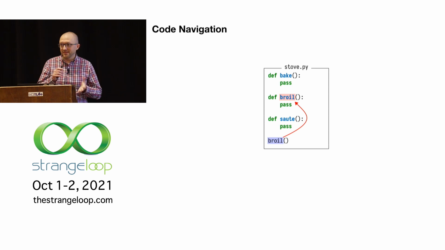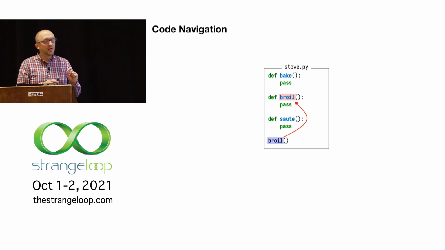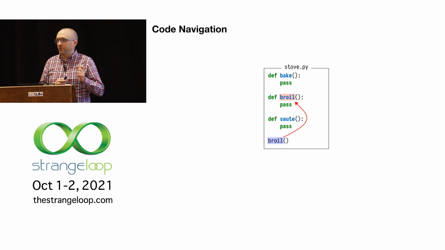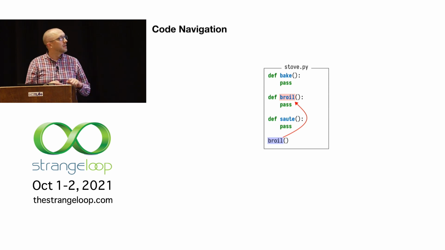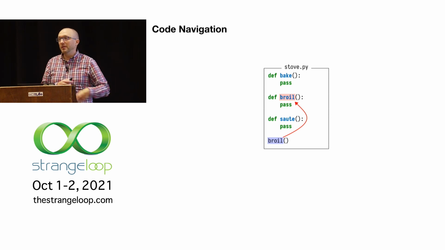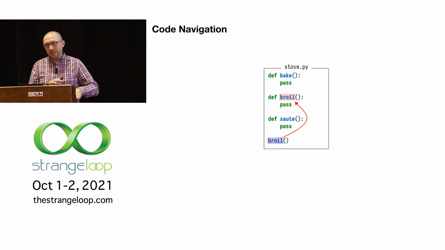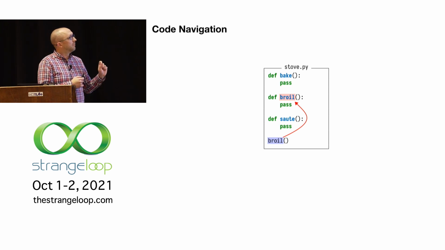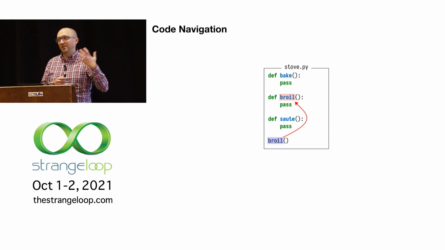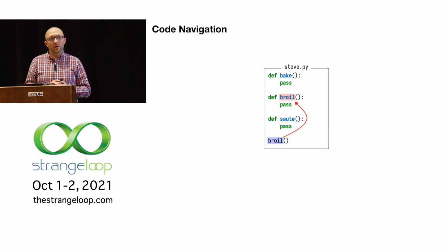So code navigation consists of a number of different interesting features. The ones you're probably most familiar with are jump to definition and find all references. Jump to definition is a feature where you could click on that blue name in your editor locally or on a website like GitHub. And what it'll do is it will take you to the definition that we think that name refers to. The inverse of that, find all references, would allow you to click on the red name, the definition, and find all of the occurrences in your program where there are names that refer back to that function. Now that's like pretty basic stuff.